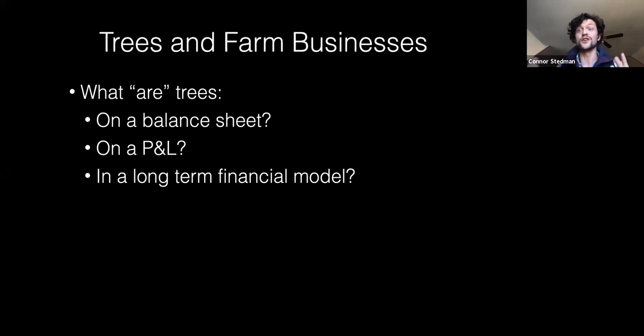So I want to pose a few more questions here, and we're going to go one by one. So have a think about this and write something in the chat if you got something. We are deliberately going to pick up some of the tools and instruments of the mechanistic worldview here, which totally flattens the existence of trees, animals, people as living things and as individual living organisms with their own agency and their own unique selves, right? So this is the impact of capitalism, is reducing living things to numbers on sheets of paper. But that is what markets have requested and required of us as businesses. So in engaging with that world of markets, these questions kind of confront us.